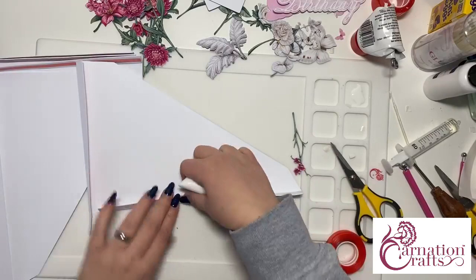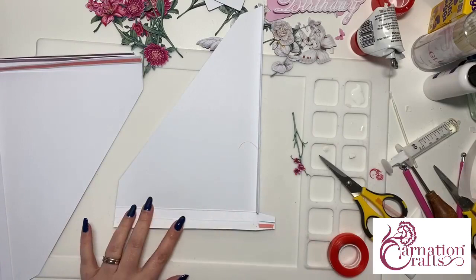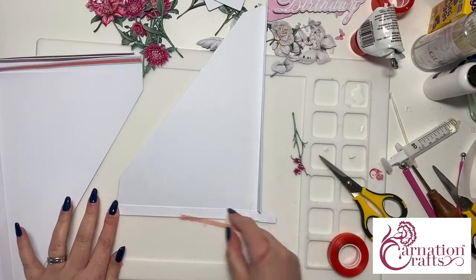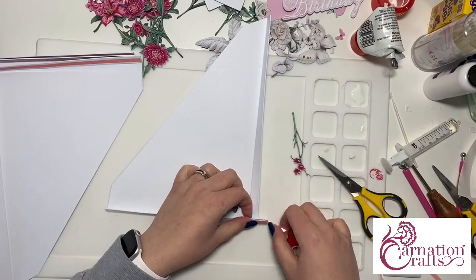Okay, so on the how-to video, you'll see me create this without this extra little step in it. I'm putting this extra little step in for this video so you've got a point of difference, and it shows you how you can use that extra little edge if you want a shallower box but you also want a reinforced edge with it, okay? Same thing as well with the other edge here, just sticking along the length, burnishing it down, and then going in, folding it against itself and burnishing it down, okay? We then apply the tape to the outside of our tab like so, and then cut that down at the length.